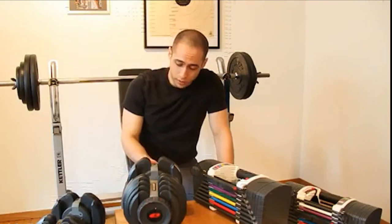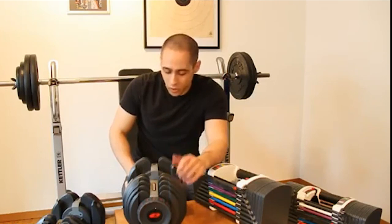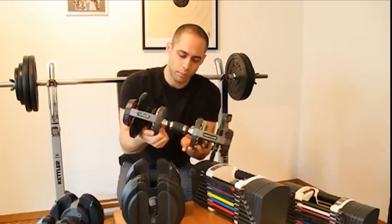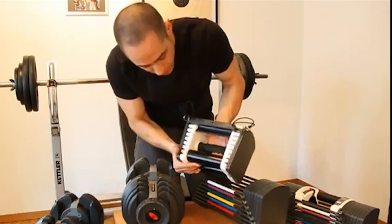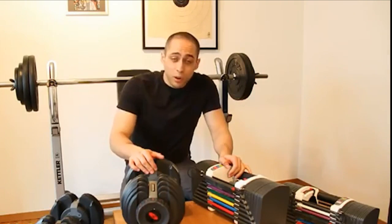The Bowflex is rubber-tipped at the ends, so when the dumbbells touch each other they bounce a little, which can be seen as an advantage or disadvantage — metal hitting metal can make sharp edges, but here they just bounce off. As for grip, both have a rubber ergonomic grip. The Power Blocks version varies by model but offers a similarly standard ergonomic grip. Neither is perfect, but both are perfectly fine to work with.